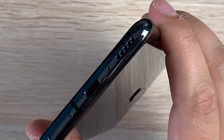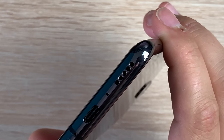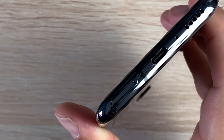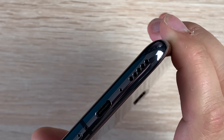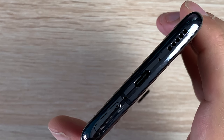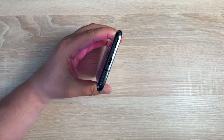At the bottom, you have one of two stereo speakers, a microphone, and USB-C for syncing and charging with Warp Charge 30 — which is 34% faster than the previous generation. There are also antenna bars for phone signal. There's a SIM tray offering dual SIM, but sadly no microSD card storage option. With 256GB of internal storage, that's really enough, and you can always use cloud-based storage options.